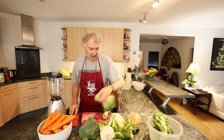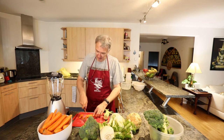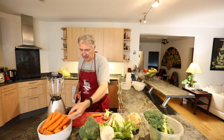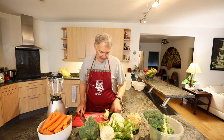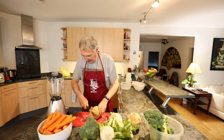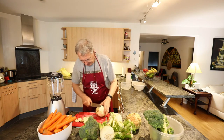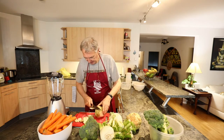With the carrots, I just slice it into rings like this. It's good to fit in the mixer with no problems. The celery, like I said, I peel with the knife. And then also at the end, cut it in cubes.